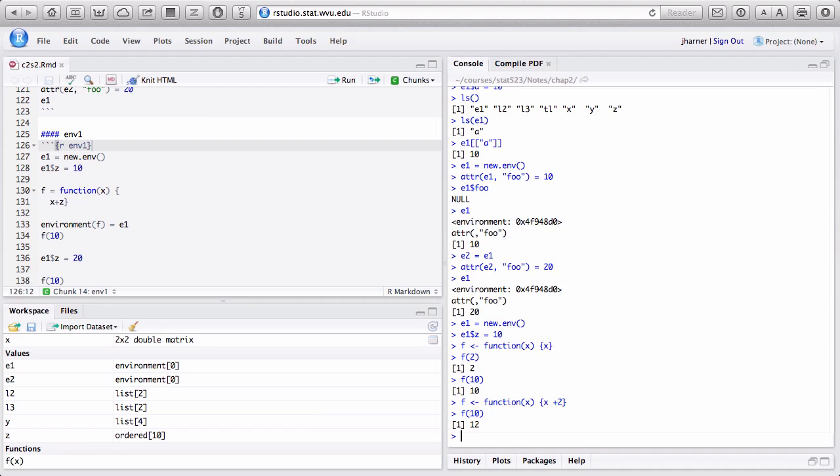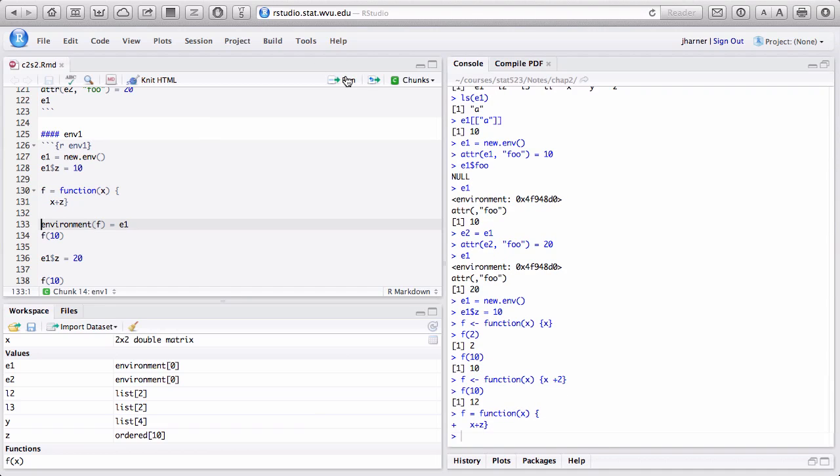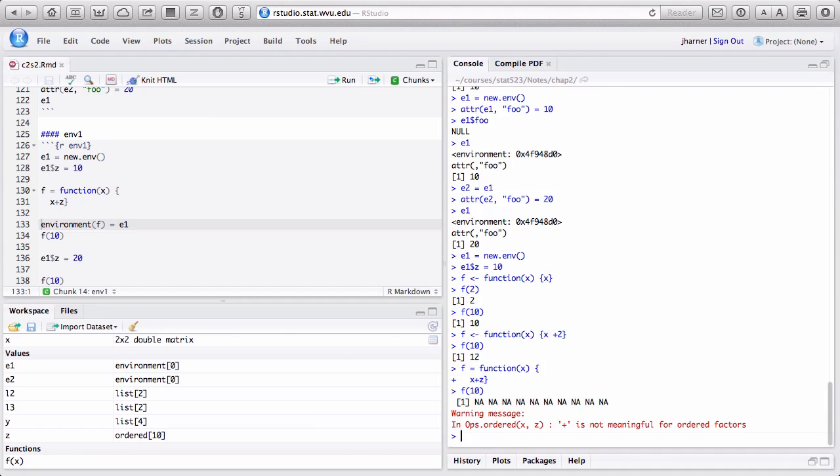Right? No problem. But now let's define this little function. I'm going to run that. So I have f of x is x plus z. Okay, I'm going to pass that function. So let me show you what will happen now. Suppose I now say f of 10. Okay. We have a problem. It created a vector of 10. It's strange. In fact, it doesn't know what z is. Of course, from that message, you can't tell that's the problem. And sometimes when you're debugging, you may get strange messages that don't necessarily help you out.